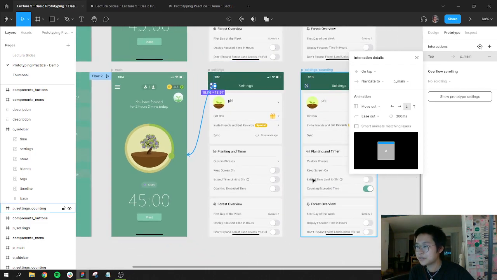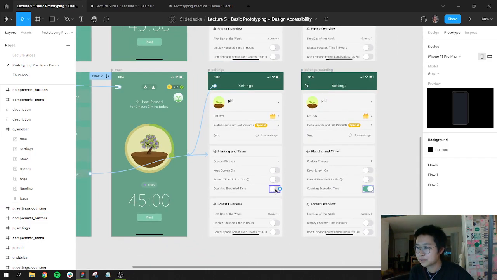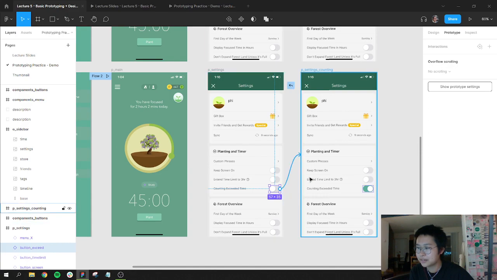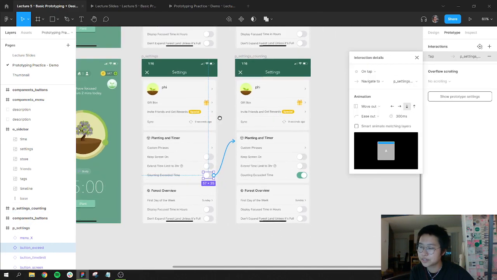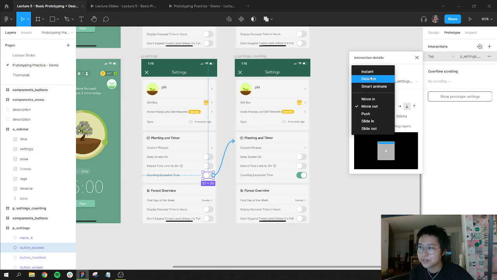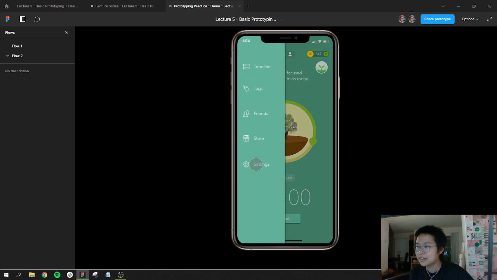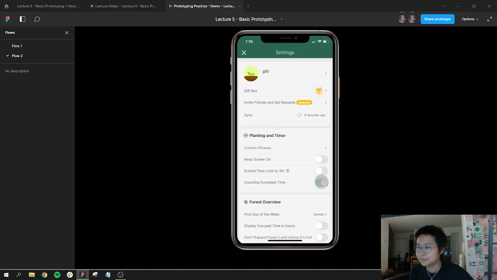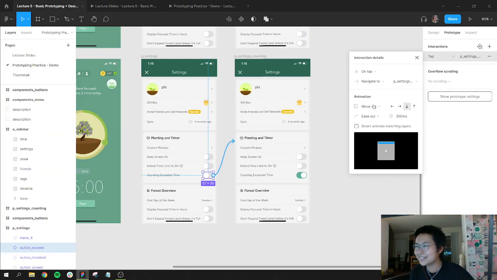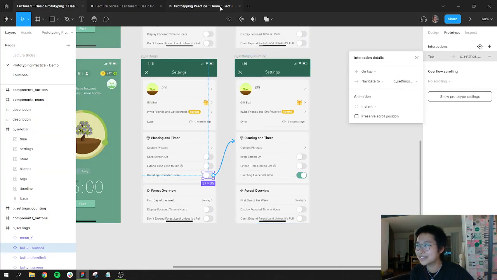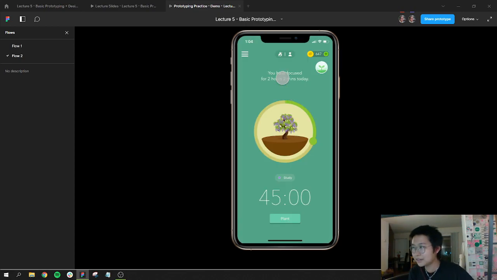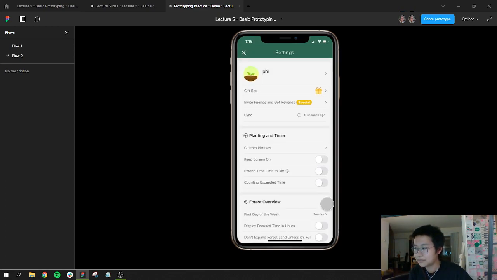And the last thing I want to do is say, hey, when you click on this button, it's going to open this screen. It's going to go to a version of the screen that has the button toggled. So on tap, I don't want it to move out. I want it to smart animate because I want to see that circle slowly move. But let's see what that looks like if we do have it move out. It's going to be uncomfortable. That was weird. I didn't like that. Let's see what it looks like if it's instant. It's also going to be weird. Restart. Click. Click. Instant. It just pops right over.